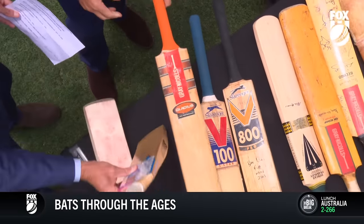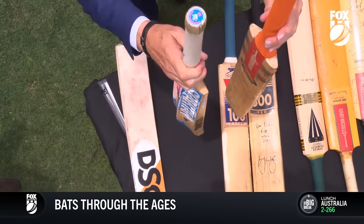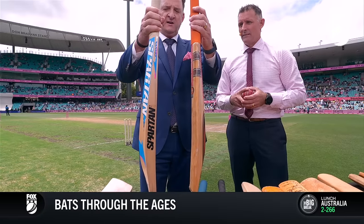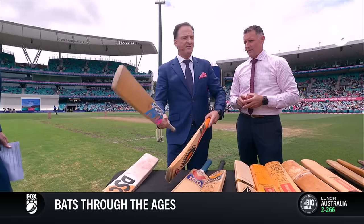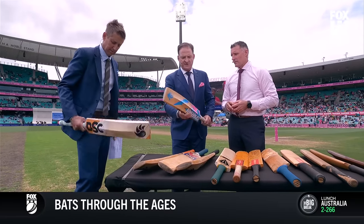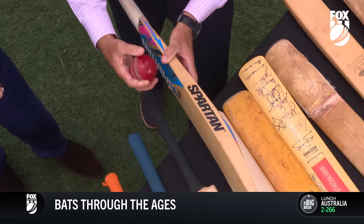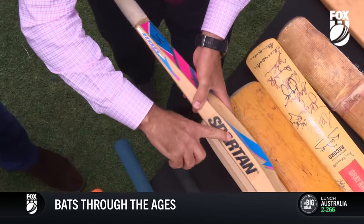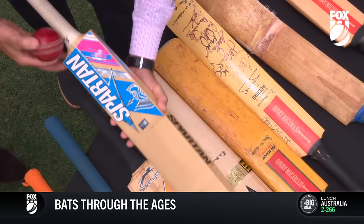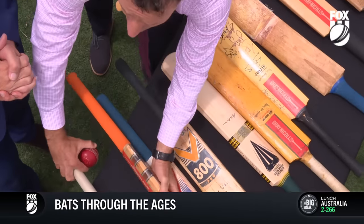This is where it changes, June. So this is a Michael Clarke, circa 2013, and just show people how the bat has all of a sudden changed. Look how fat the edges are, and through the middle of the bat, there's a lot of wood there. And even though there's more wood in the bats, they're not heavier. Somehow they compress the wood to a nice light weight, about 8 grains on there, but so much more wood. I think they can dehydrate these a bit more so they can make them a little bit bigger and lighter. And the difference is, with the big edges, if you hit the ball towards the side or the edge of the bat, it'll still travel a bit further. Whereas if you've got one of these thinner-edged bats, if you hit it on the edge, it won't travel as far.